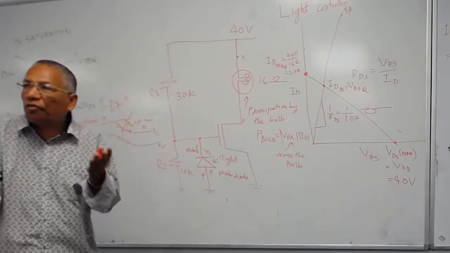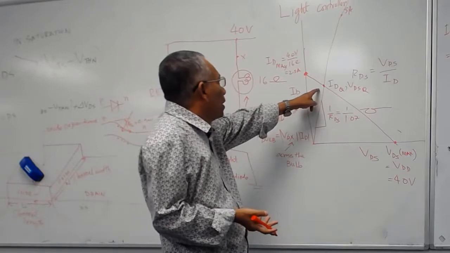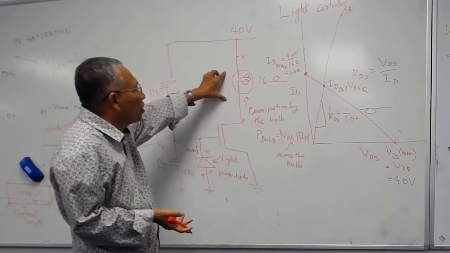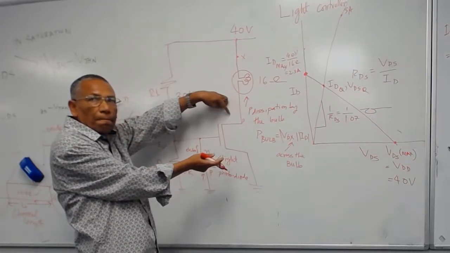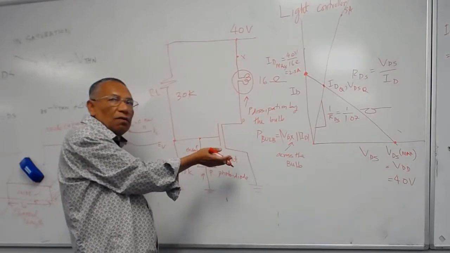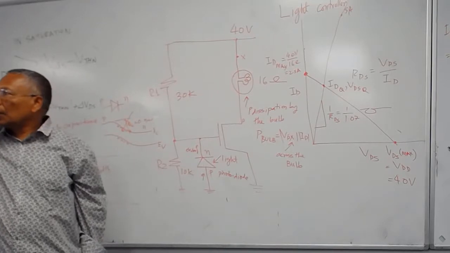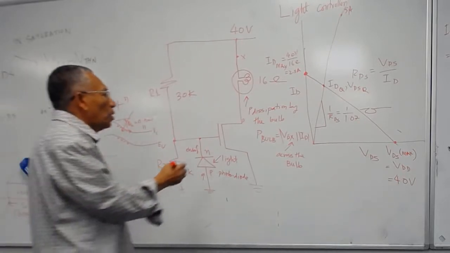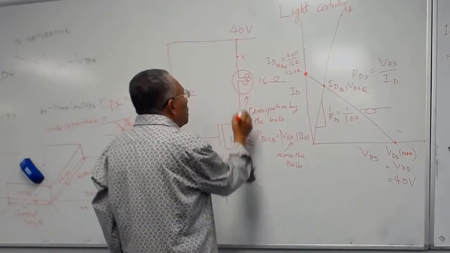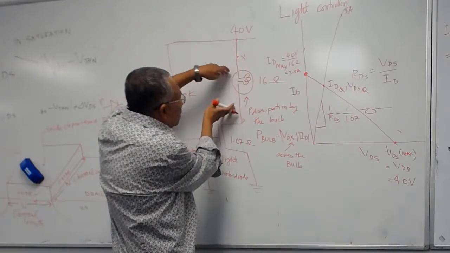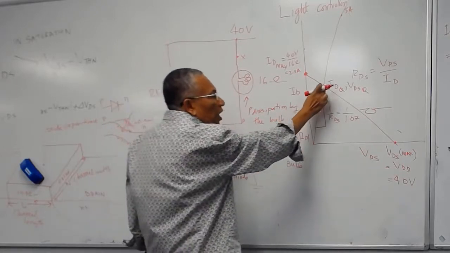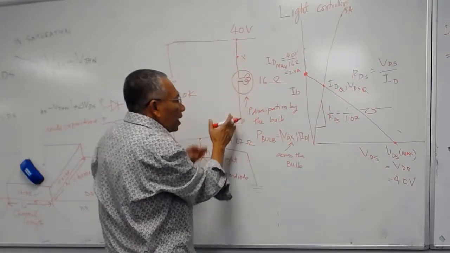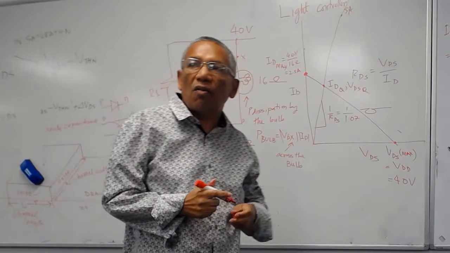Power is the product of current and voltage. So the current is this current. Can you find what is the actual current? This is not the actual current. Actual current is this current, because you know the resistance of this one. What is the RDS of this? 1.07 is given here, it's already given. So this is your 1.07 ohm, and this is your 16 ohm. You know this voltage, you know this resistance, you know this resistance. You can find the actual current, and the voltage drop here. You take the voltage drop, multiply with the current, that is the power dissipation across the bulb. So can you calculate this now?